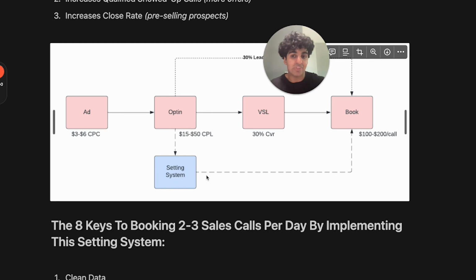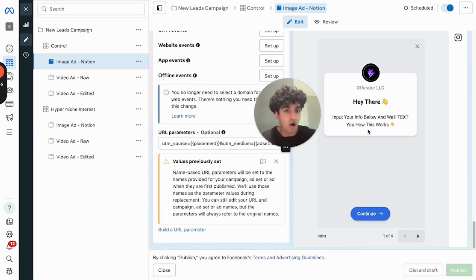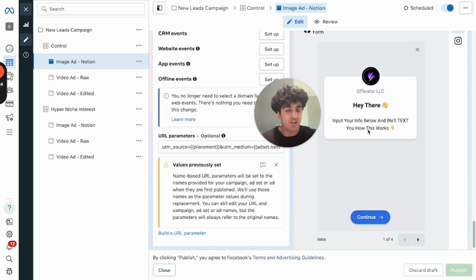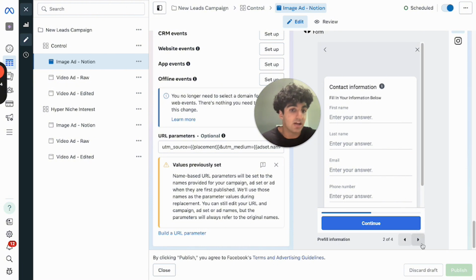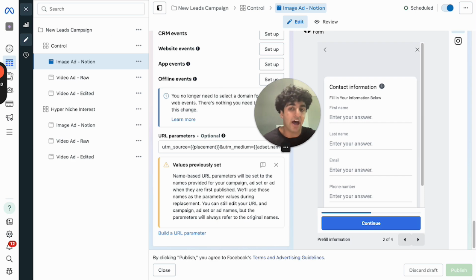So one thing that we implemented that allowed us to increase the amount of clean data we had was on our lead form. Maybe you do your lead form on your landing page; I just do mine through a Facebook lead form, telling them that we're going to text the information that they want, because they've seen the ad. If you're running a VSL funnel, which you should be, then you're telling them that you have a free training that's going to give them more information about how they can achieve X result, or get information about Y offer. If you tell them you're going to text them about it, the chances that they actually give you their real information are a lot more likely. So just by doing that, you're going to have a lot more people giving you clean data.